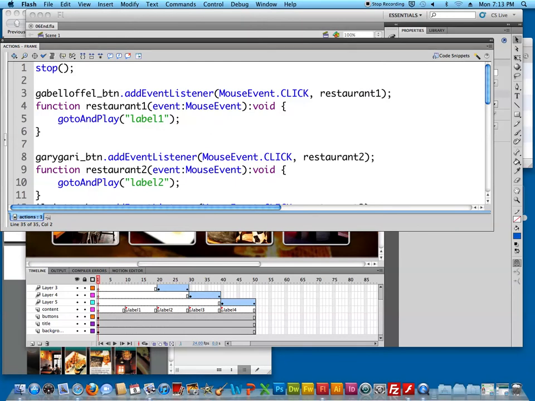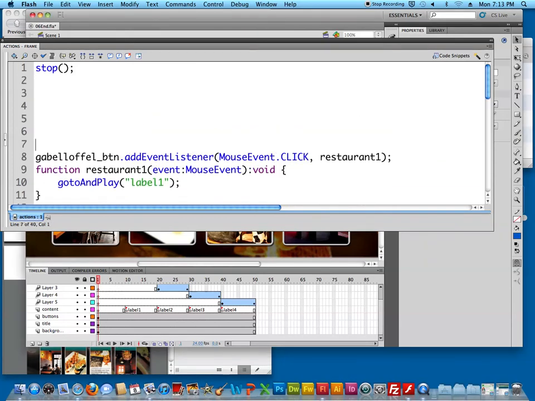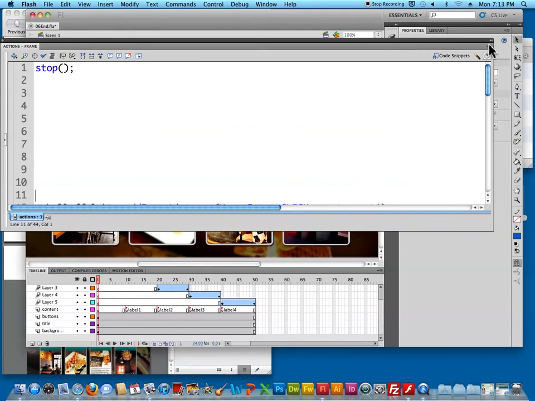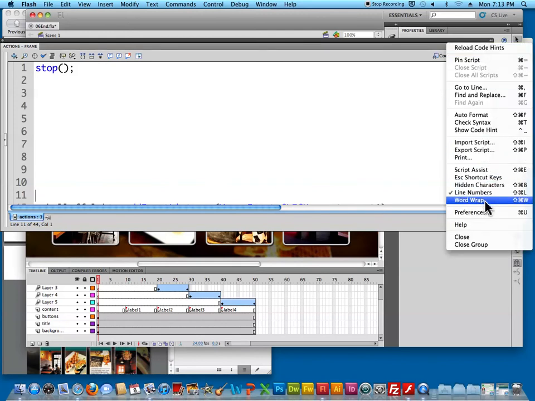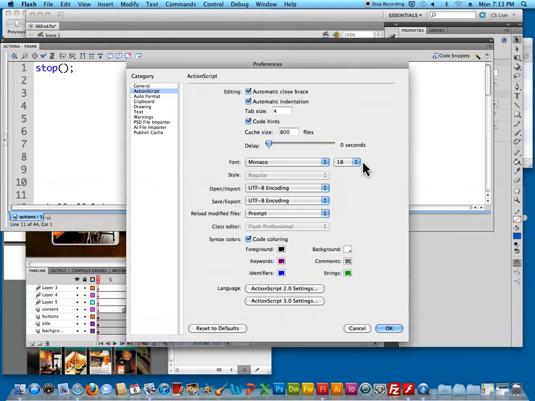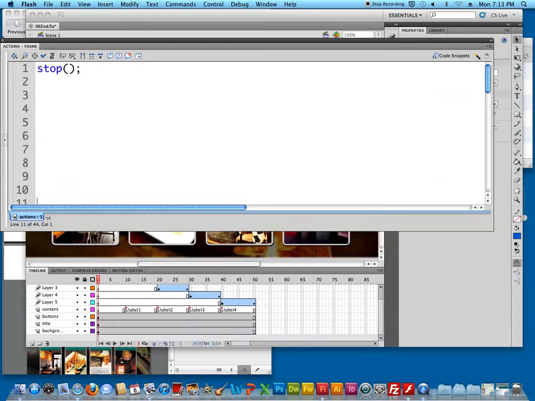Everybody all right? Notice the very first piece of code, and we're going to take this one piece at a time. Actually, I'm going to make it bigger just so we can have some fun with it. I'm going to make it 20. There, just a little bigger so you can see it. You'll notice that it's the word stop, S-T-O-P, and it turned blue for us. It has open and close parentheses.